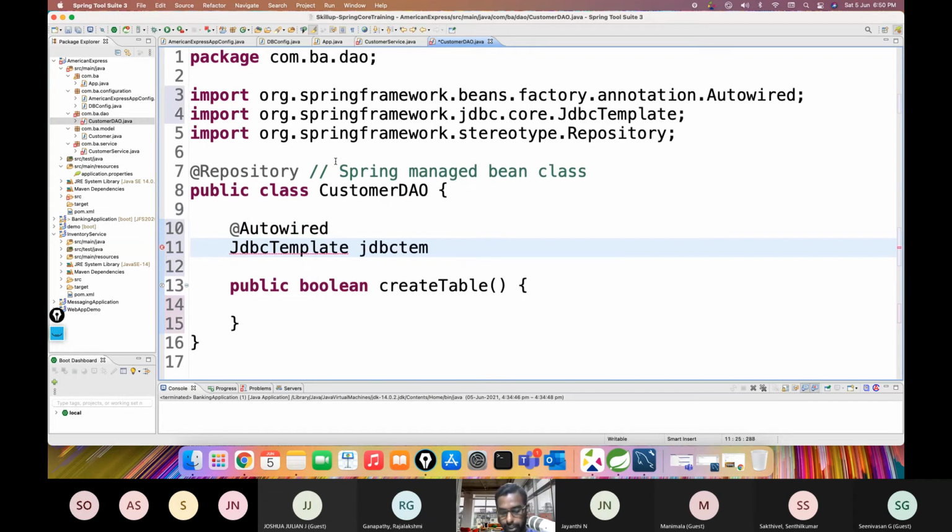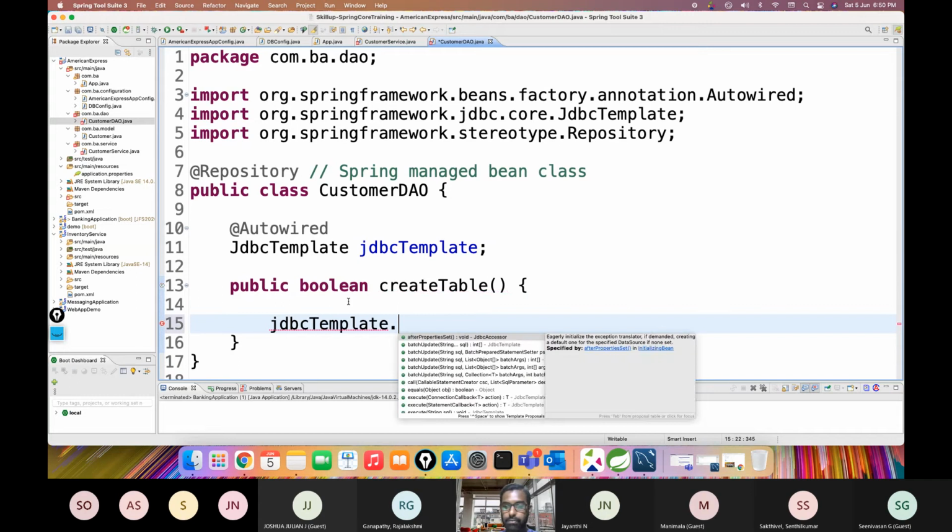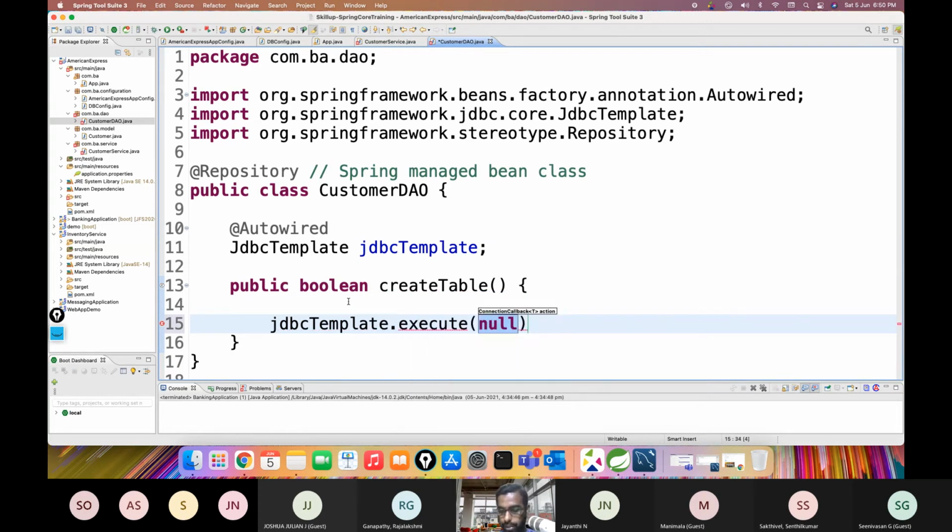We have already configured that, correct? So now using the JDBC template dot, okay, execute method. There's an execute method.